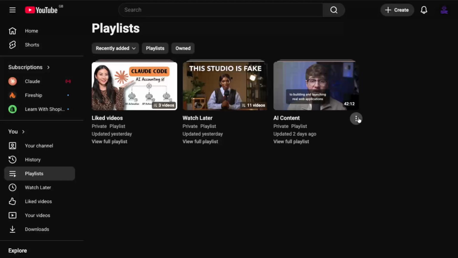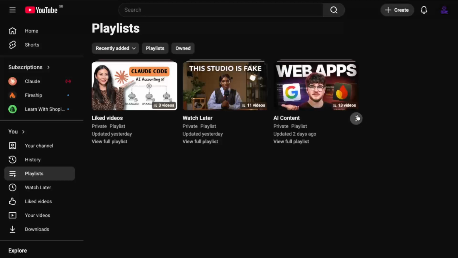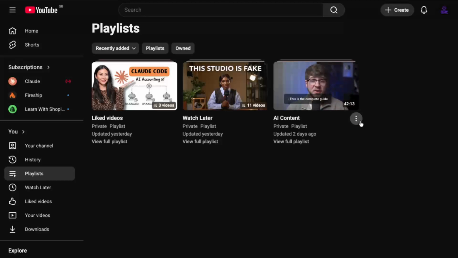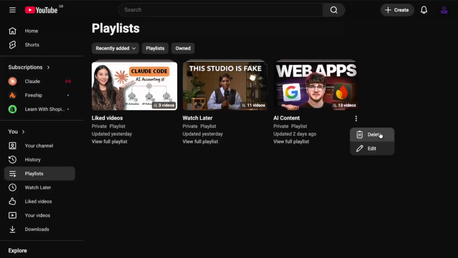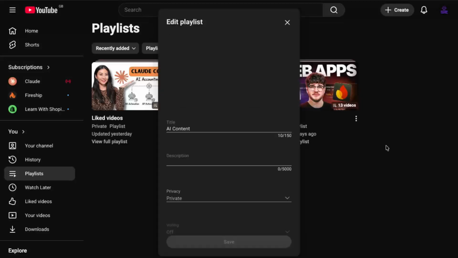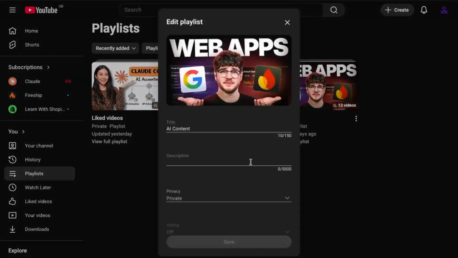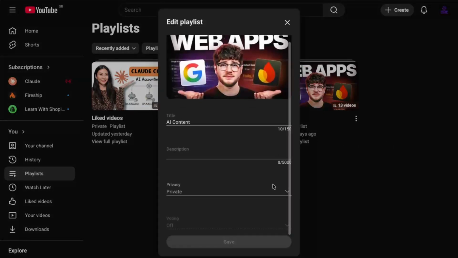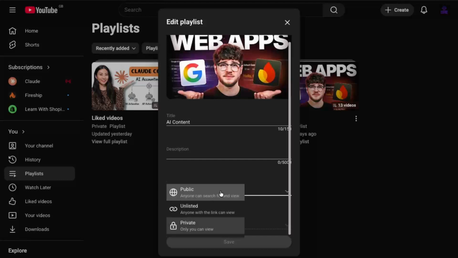On this playlist page, locate the first playlist you'd like to make private. Underneath the playlist thumbnail and title, you'll see a small icon with 3 vertical dots. Click on those 3 dots to open a little menu of options for that specific playlist. From the menu that pops up, click on Edit. This will open the detailed view for that playlist where you can change the title, description, and most importantly, the privacy settings.